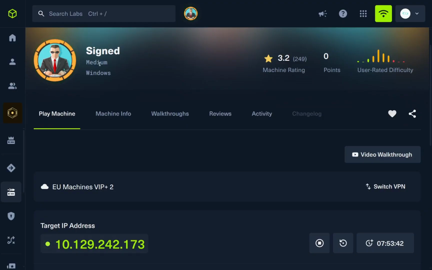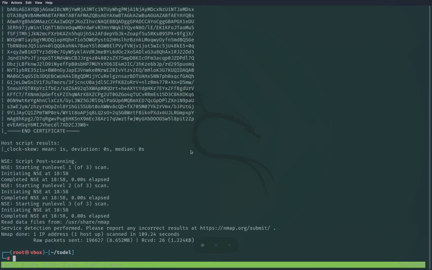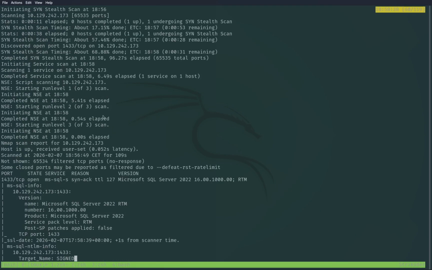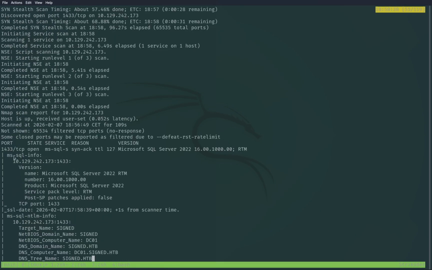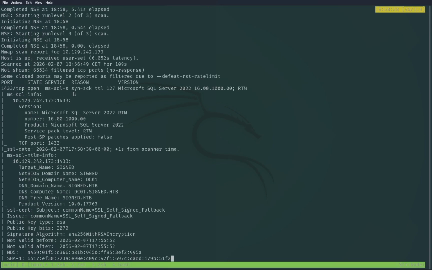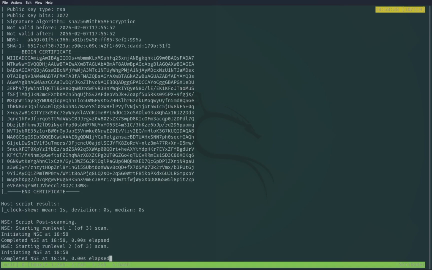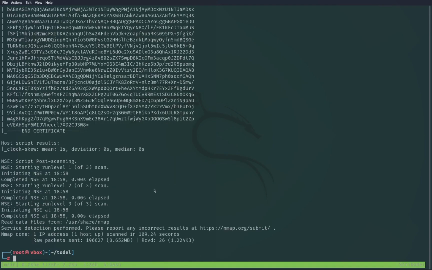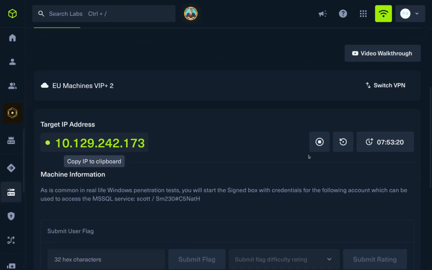In today's episode, we're gonna solve a medium Windows machine on HackTheBox called Signed, where we're gonna deeply dive and deal with MSSQL, or Microsoft SQL. So let's get started. Make sure to copy the IP and run the Nmap. So I run that, and we see MSSQL open, and that's it. So we get a little bit lower and we see a user and a pass.